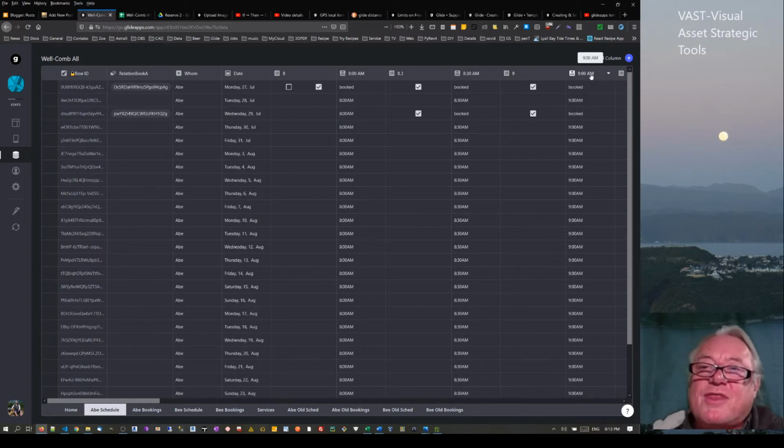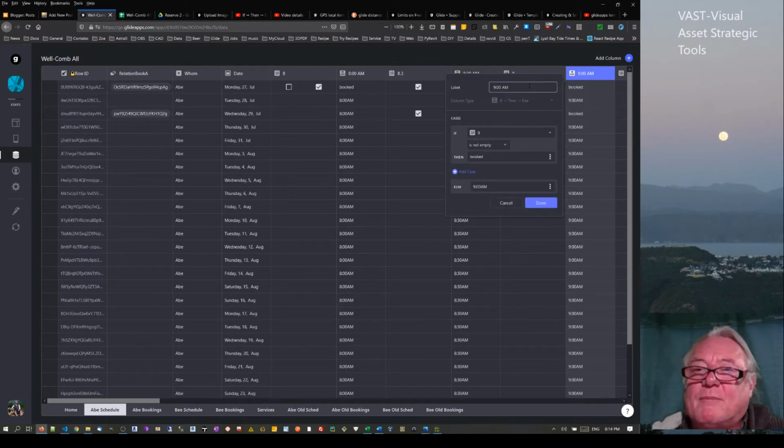And so the third thing that makes this run is that we have a third column here. So we have the 9 on the other page. We have the 9, which just copies it across onto here. And this one here is an if-then column based on that one time. So for 9 o'clock, if this 9 o'clock column is not empty, write booked.